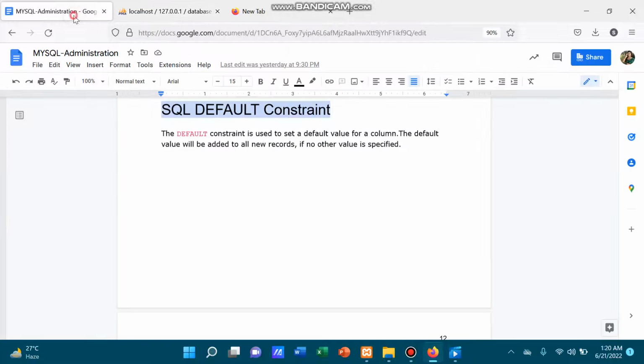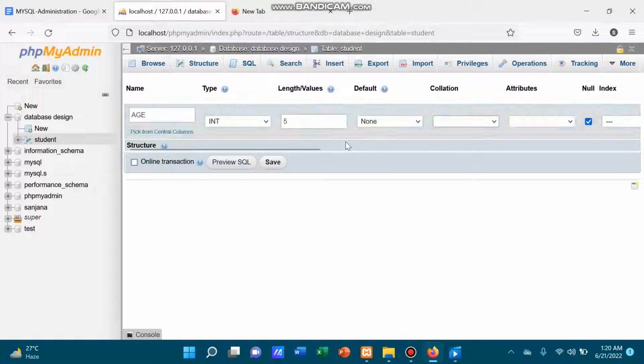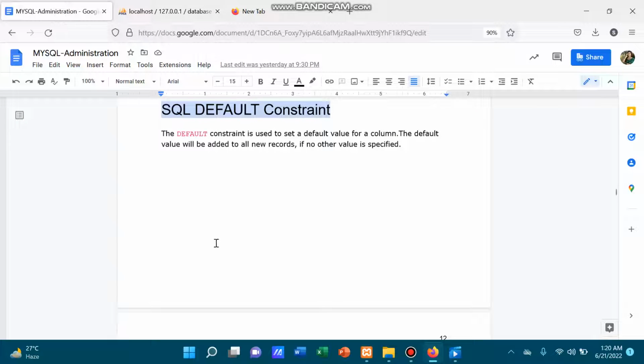So in my slides, it is easily visible that there are options like default. What is default actually for? SQL default constraints. A default constraint is used to set a default value for a column. The default value will be added to all new records. Like if we want to give it a serial, it will be okay. If we give it null, it will be then creating a primary key or value.